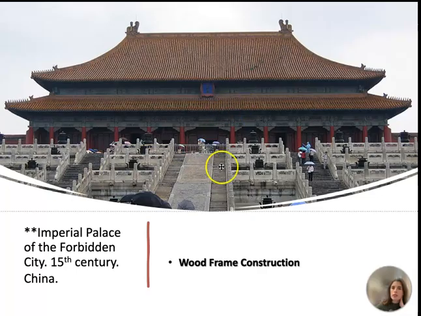And so here we can just see how the roof line, here we have a double roof, extends quite broadly. And part of this was to protect, so these were generally made of wood, and so the great enemy, of course, is fire. So you want to have a kind of roof that maybe would protect, these wide eaves would protect some of that, those wood posts from fire. So within this large hall, this was part of the imperial residence of the Emperor of China in the city of Beijing when it functioned as the capital under the Ming and Qing dynasties.